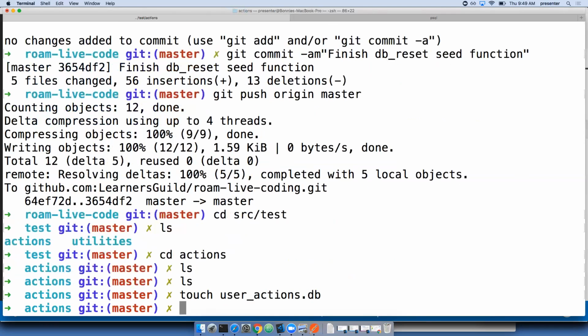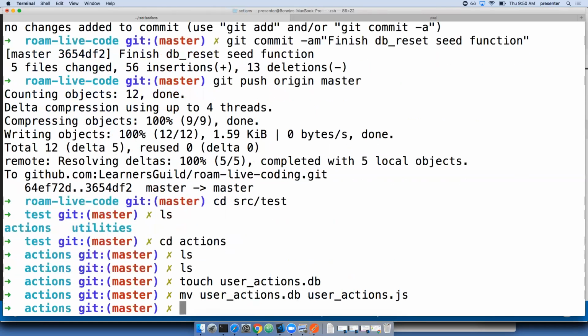Okay, so we've got our user actions, and how do you deal with .env and tests?